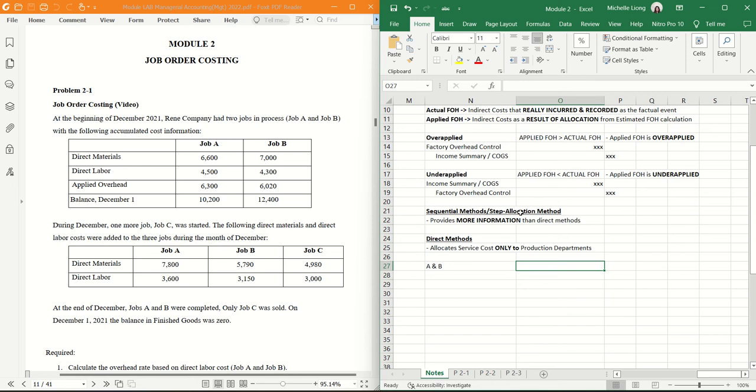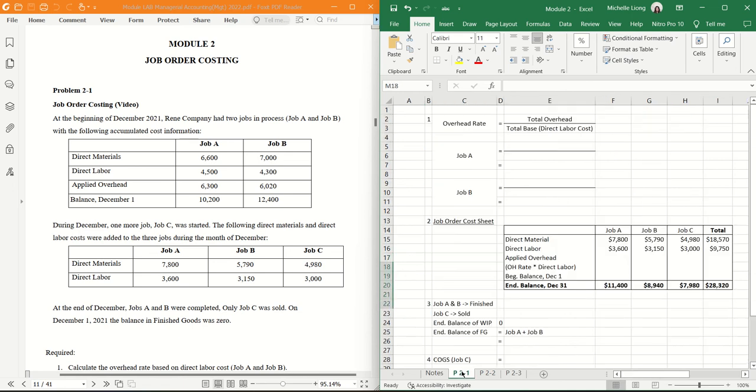But for step allocation, it's A and B, but A can be given to B and can be given to another department as well. So, for a more detailed explanation, maybe we'll go to the problem so that you can know more about what we're going to learn.